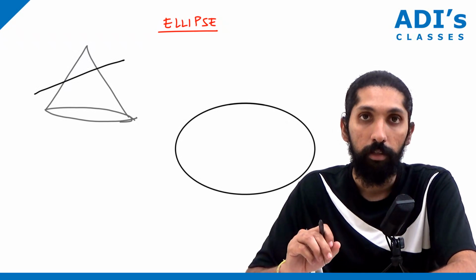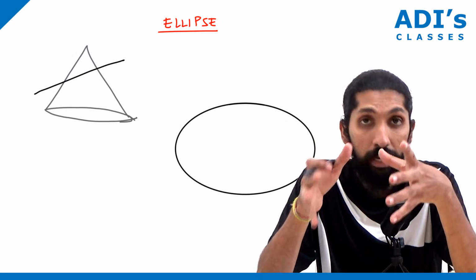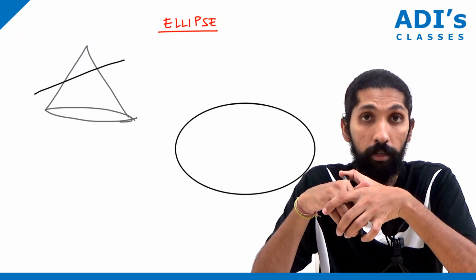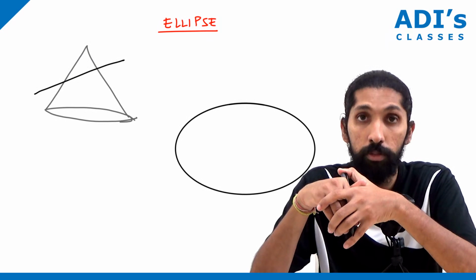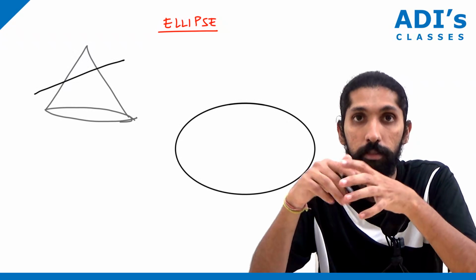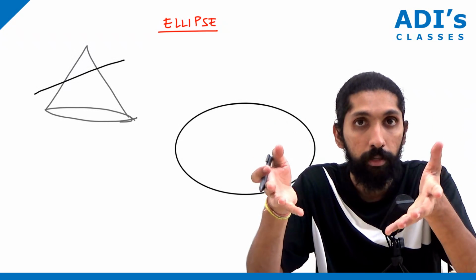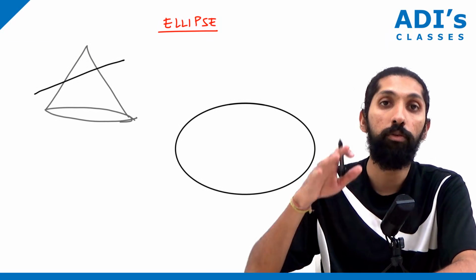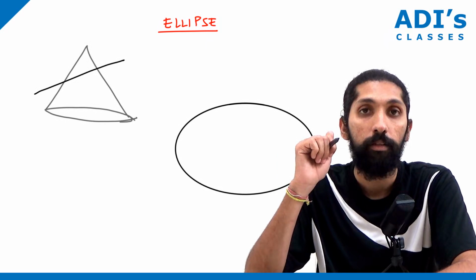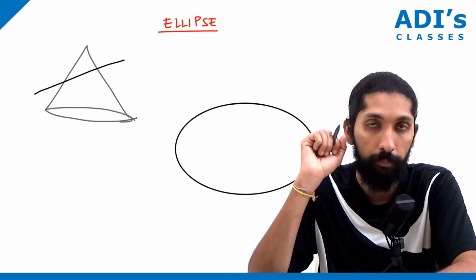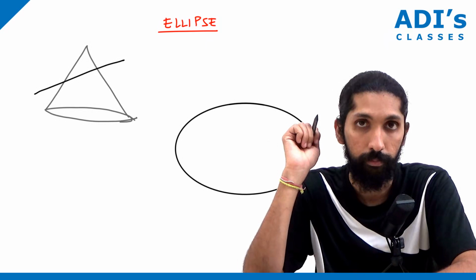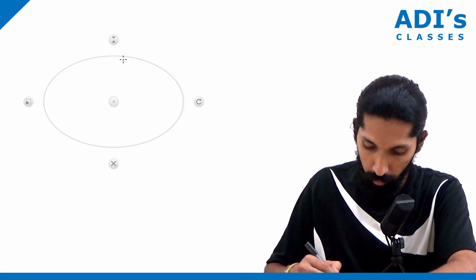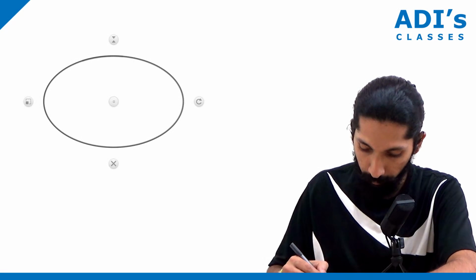Since you have this ellipse, I'm sure all of you would have heard about this in Kepler's law, at least back in your schools. Kepler's law says Earth moves in an elliptical orbit. So that is an ellipse. Now let's understand what the parts of an ellipse are. What do we have in an ellipse? Assume that this is the ellipse we have.